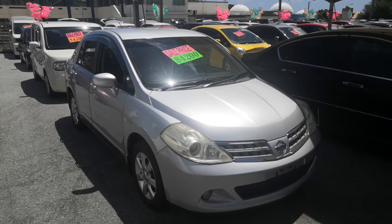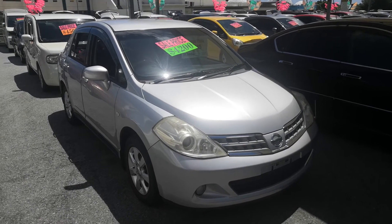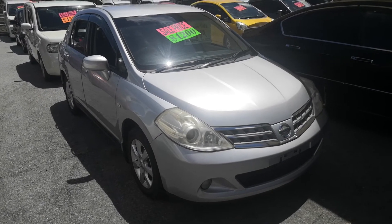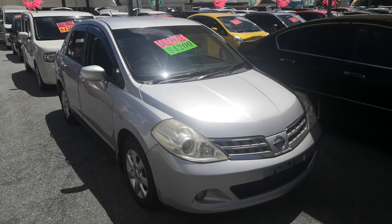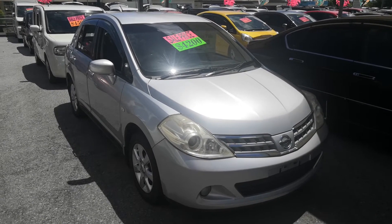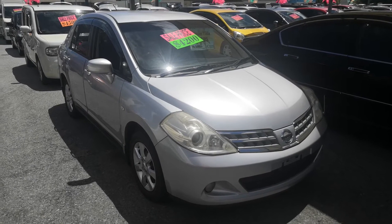Military price goes down to 4,200, and with an additional military discount, we'll get this down to 4,000. That $4,000 is going to include the two-year JCI, the one-year bumper-to-bumper full warranty, the 2021 road tax, and the 10% sales tax already included. The only thing on top will be your American insurance requirement, whether you're going with liability or full coverage — it's based on your pay grade and age. If you've had no claims with your previous insurer for the last three years, please let us know — we might be able to get you a discount on your new insurance policy.